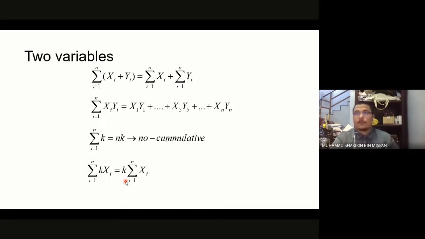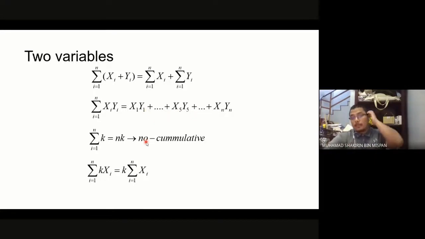That's for one variable. For the second variable, like I said, you need to concentrate on the parentheses first. In this case, you can split it. So when you have multiplication, this is x1 y1, x2 y2, x3 y3, until x5 y5. You need to add everything.